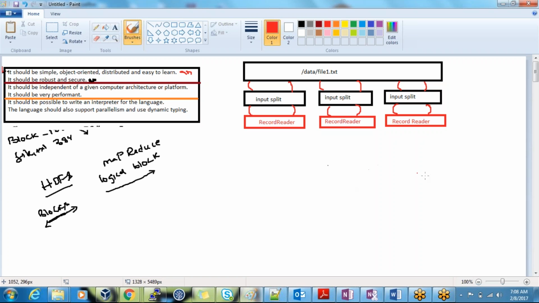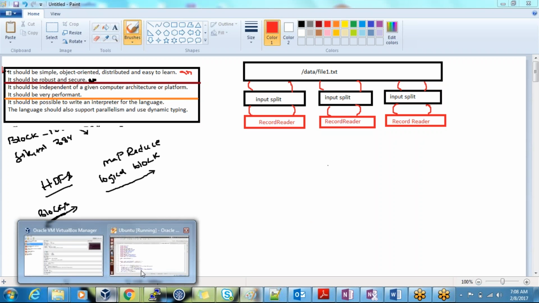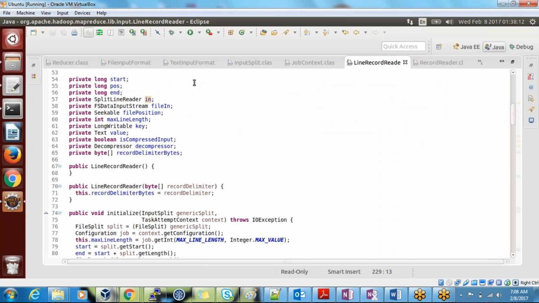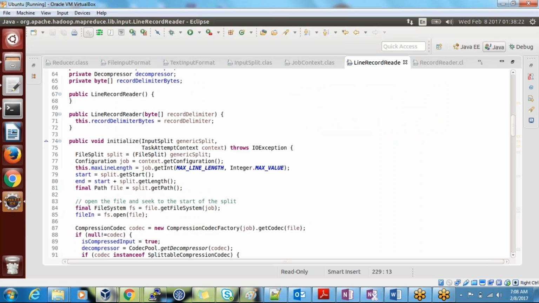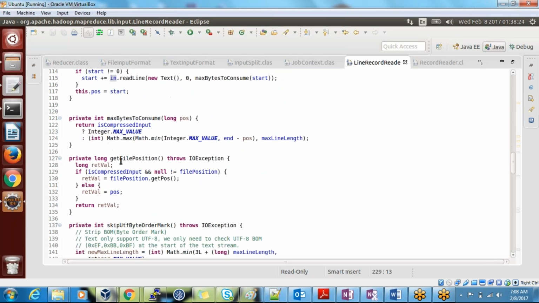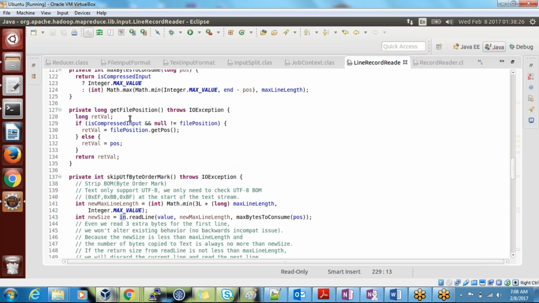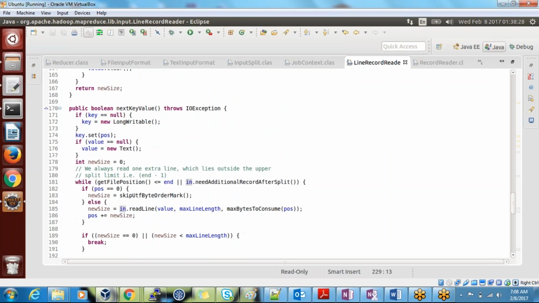So what happens after that? In your driver class, you have specified the map method, right? Your map method has to get the key value pair. These are calculated, but someone has to ask. If they ask, only then will they give.